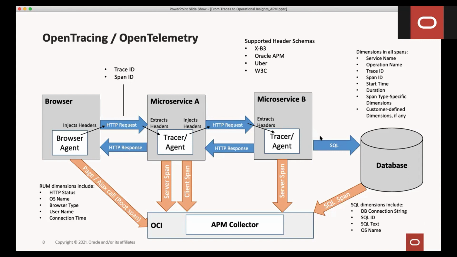And now let's say we are looking at this SQL execution. The SQL executes something. The database currently actually doesn't have an instrumenter, so this SQL span actually will come from here. This agent over here will see how much time we spend on the database and take the trace ID that was extracted from the header when the request arrived into this microservice, calculate the time, generate another span ID, and send this information back to us in the APM service.